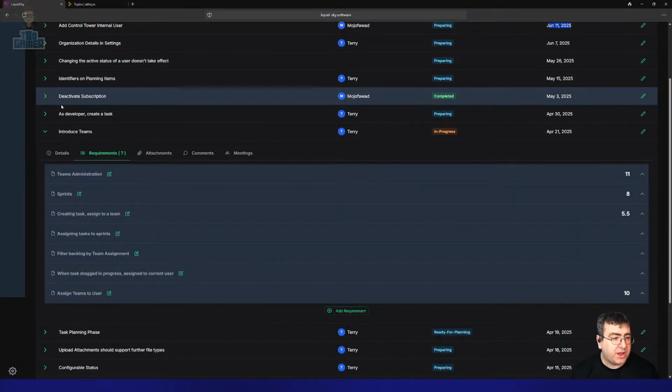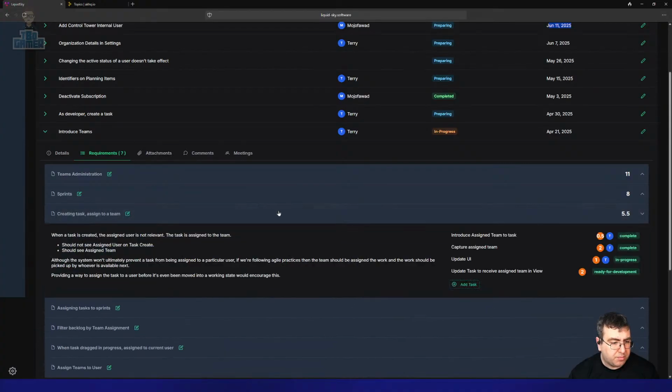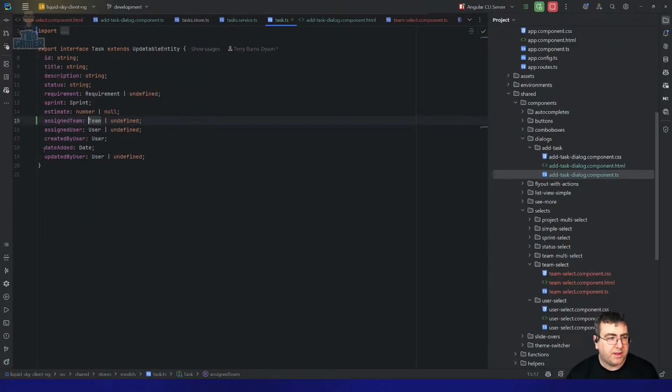And again, if you do have any questions, thoughts, opinions on what I'm doing in here, please feel free. So the next piece of this is to go and receive that and capture that in the view side. So I know that it's assigned to a team. You notice that in here, when I updated the task, I put assigned team on there. When this gets queried back out, that's going to be null, as is the user now, because I'm not actually dealing with the other side of it.